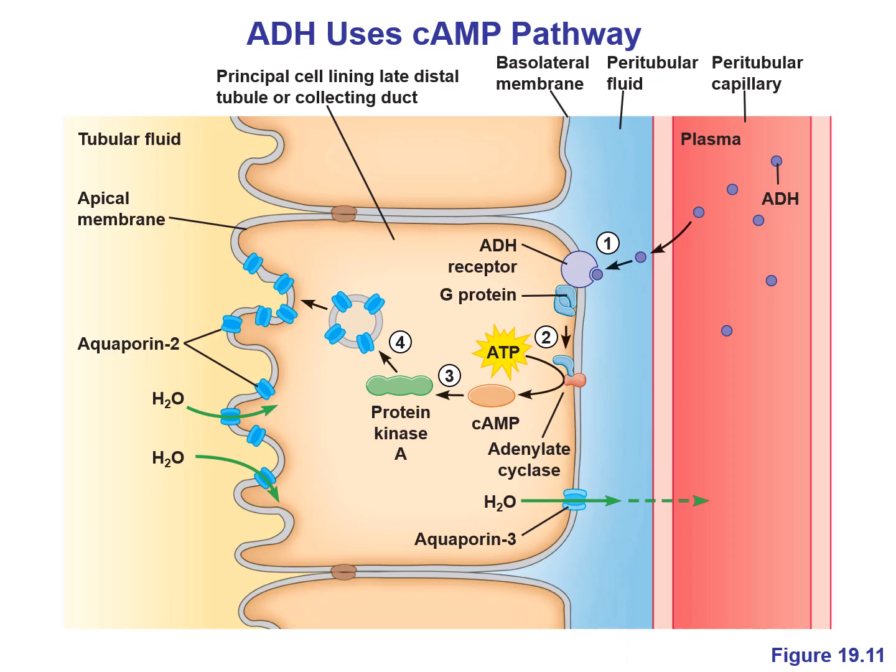Okay, and then just giving you an example of the cyclic AMP pathway. This is the hormone ADH that's produced by the posterior pituitary in the brain. And ADH stands for antidiuretic hormone. So this hormone is going to go to your kidneys and tell you to save water from the urine and put it back in the blood. Okay, so then that'll make you urinate a smaller volume of urine. So you would want to secrete this hormone like maybe you're dehydrated. So you want to save some of that water and not pee it out.